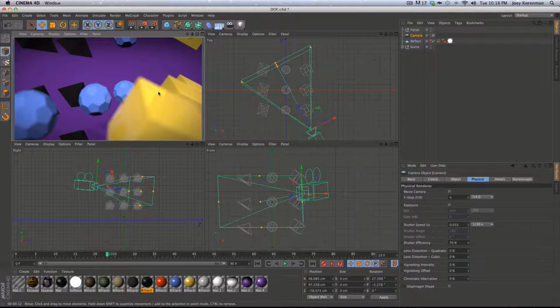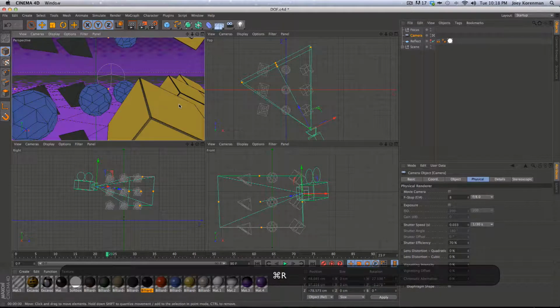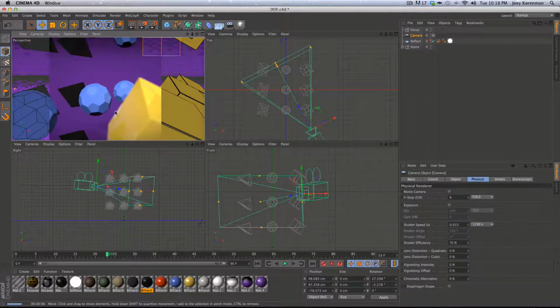That looks great. You know what? Turn the blurriness down 10%. And you'll say, okay. And you'll render a variation of it, and you'll send it to them. And now they're happy. And now you can have your beautiful depth of field and your client feels like they were serviced. So there you go. That's a free client service tip for you. Anyway, so that's it. That's how you do depth of field in Cinema.